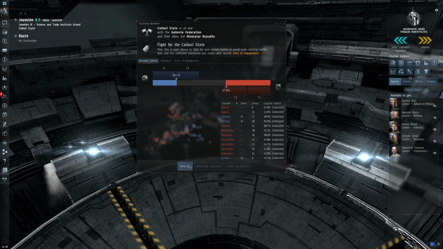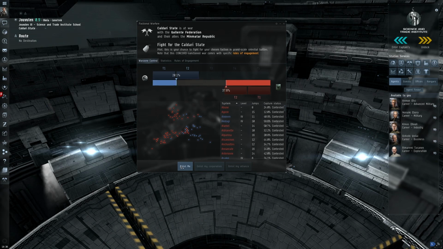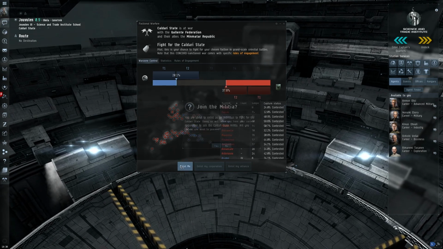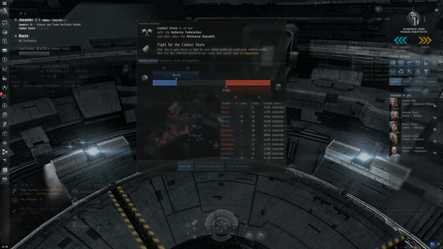Once you join the militia, you'll be flagged as a Factional Warfare player, and can now earn loyalty points for doing certain activities within Factional Warfare systems. So let's head to one of those systems to show off what we're going to be doing to earn loyalty points in a very passive and very easy way.